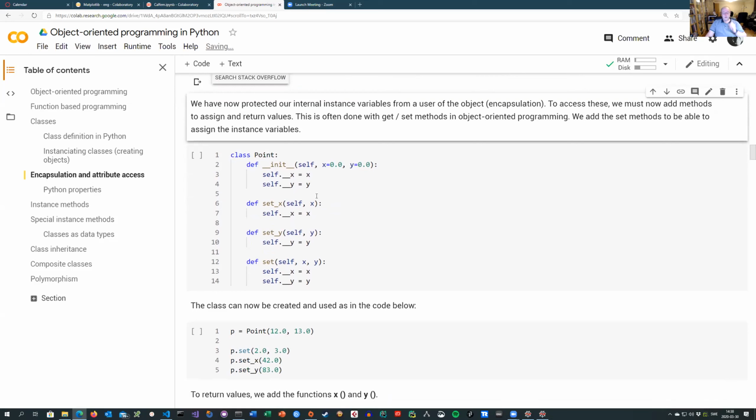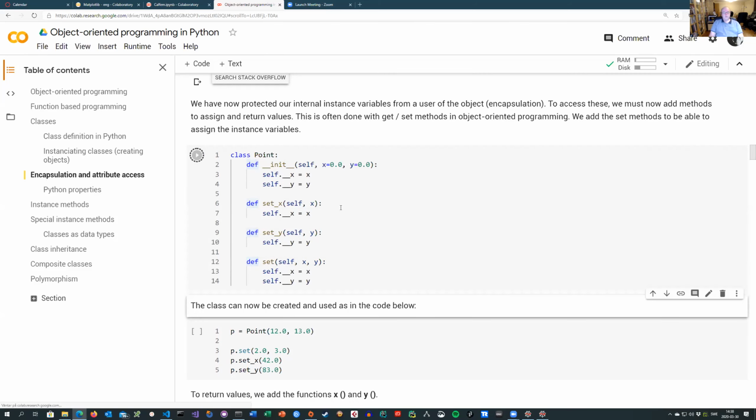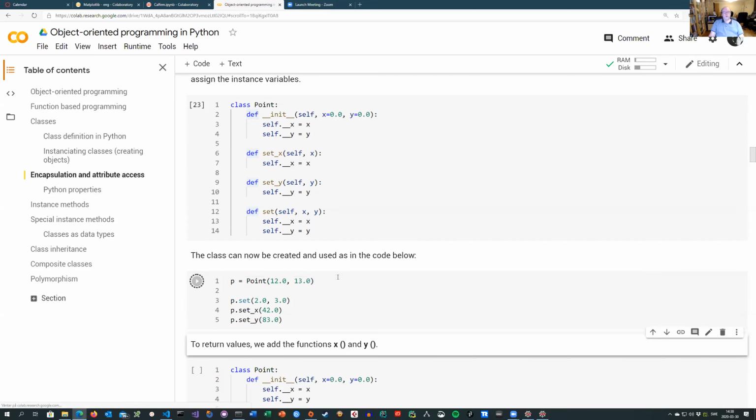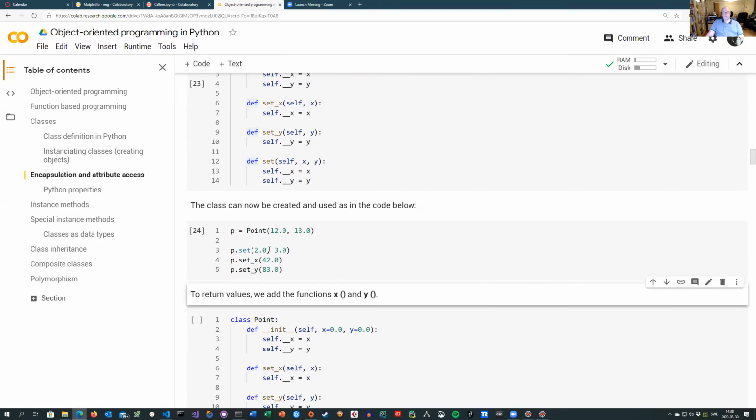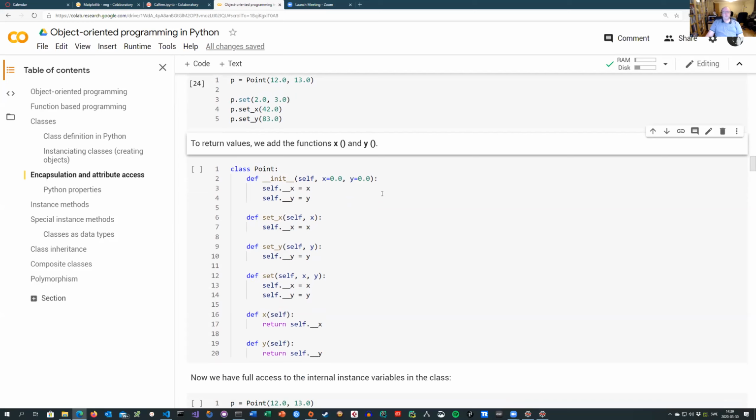What we can do is provide a set of methods to the class that enables us to access these variables. So for example, if we want to assign the value, we can create a function called setX that assigns the underscore x, the x value here. Same thing with set_y. You can also have a convenience version that sets both of them at the same time. So we redefine that, and now we can set x and y, but we can't see the values. So now we can set them, but we can't access them to read them.